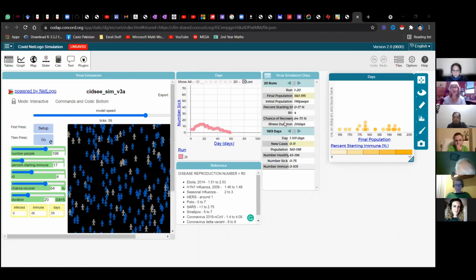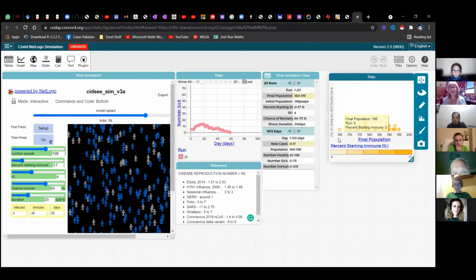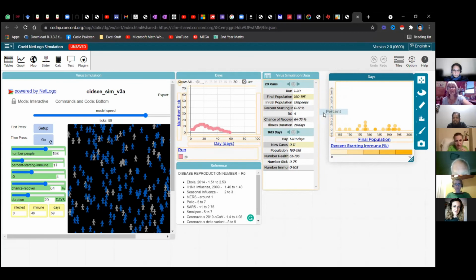Okay, so see where you've got the percentage starting immune down the bottom. Put the little... on the graph. This one? On the graph, this one. Okay, yeah, click. Put that up there. That's it. You want to put it in the y-axis. Over a bit, go right. You want to click it so it's sitting on the y-axis where those words are, and it goes a colour. Go to your right slightly.